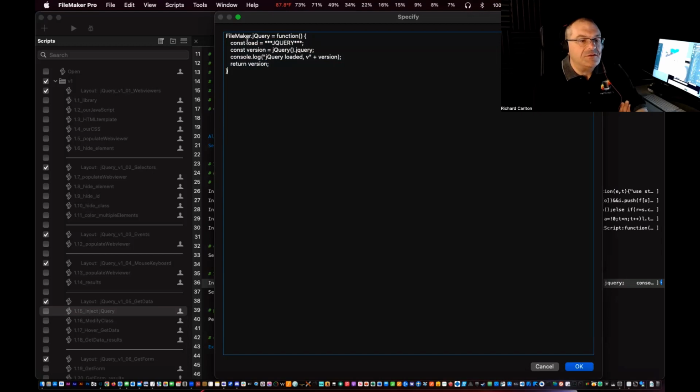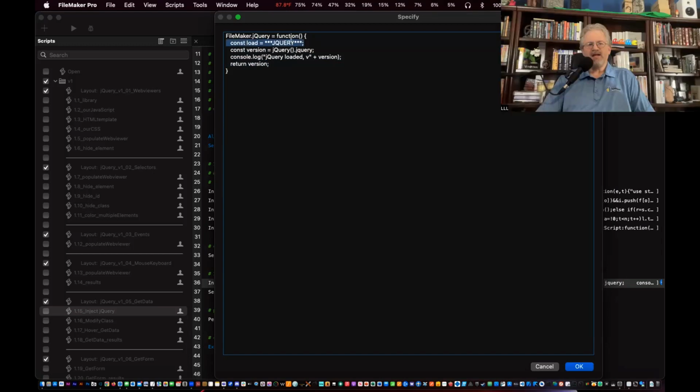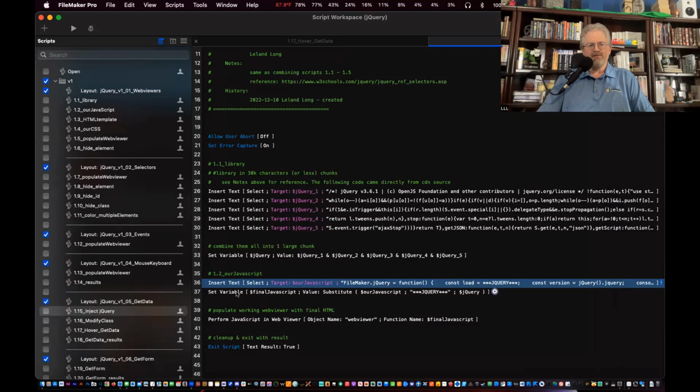Yes. Okay. So first off, the same trick that I've played before, which is I want to plop that 250K worth of data into this section right here. I want to load a variable with all of that 250K worth of data. So I'm going to use the substitute function to do that. For now, I'm just going to put in this funky little placeholder, 3 stars, jQuery, which I'll capitalize, because I'm going to use substitute right here.